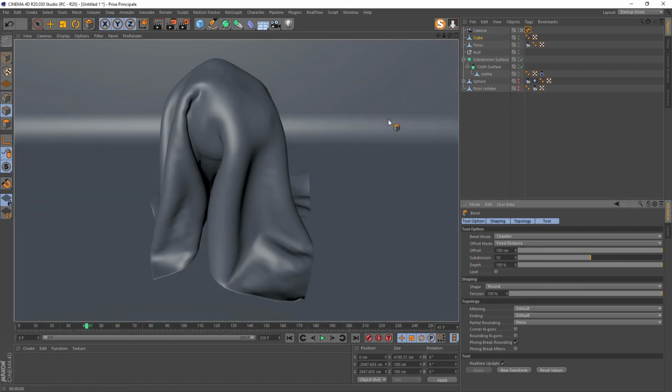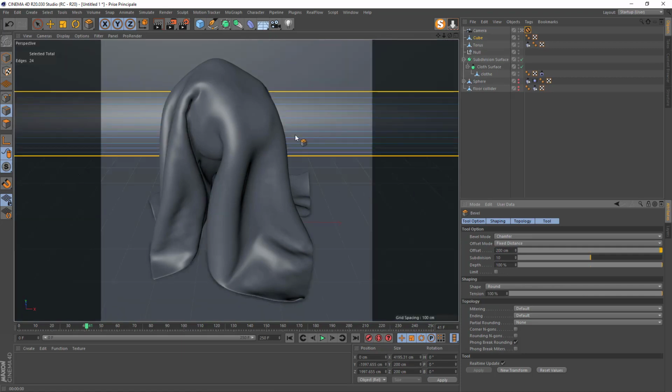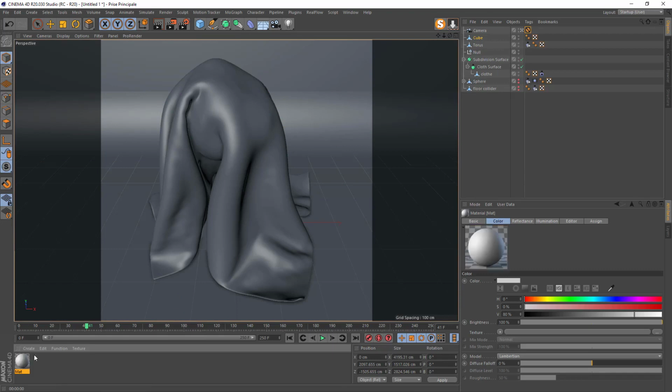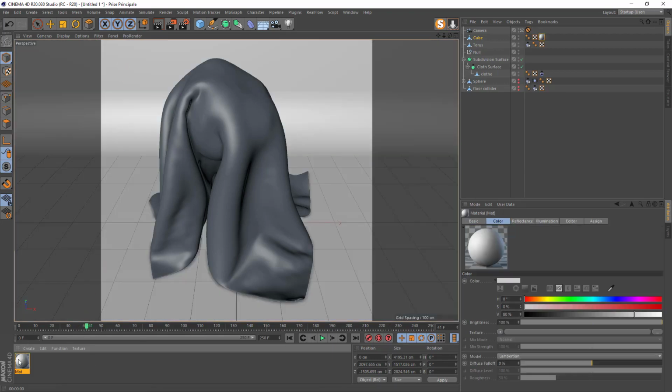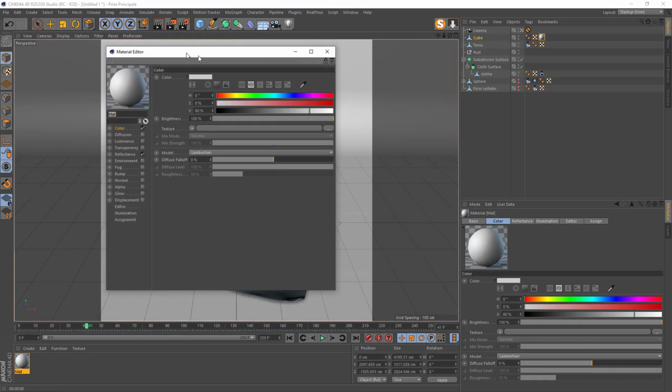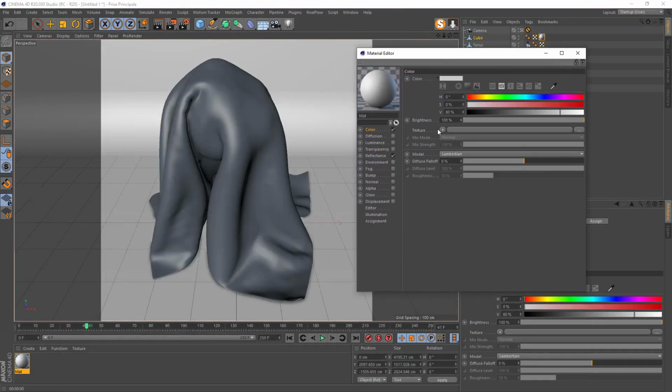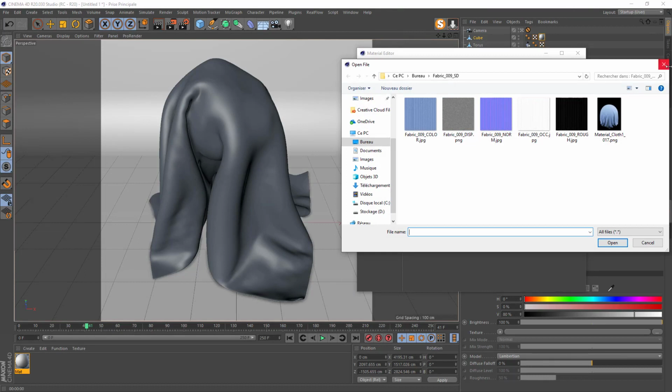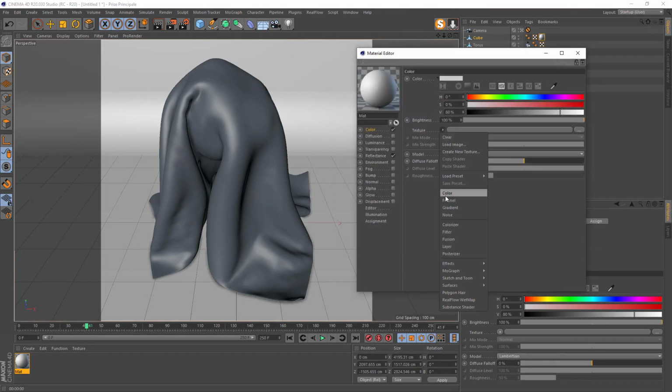Okay. We'll make a material for this, so go back to object mode. Double click, add material on the background. Double click on the material. Inside color, click here, gradient. Click on the gradient. For type, we'll choose 2D circular, so it's this shape.